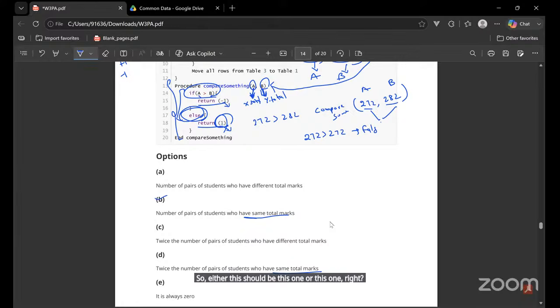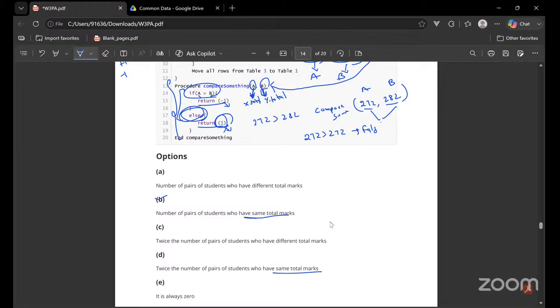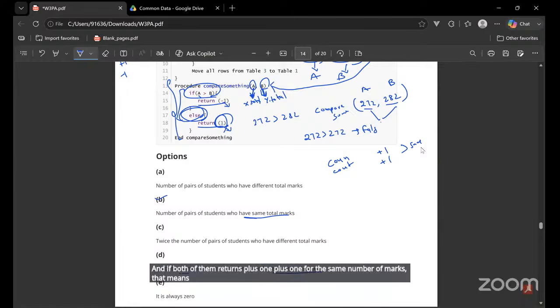Is it the number of pairs or twice the number of pairs? Since we are calling the function 2 times in line number 7 and 8, and if both of them return plus 1 for the same number of marks, that means it's twice the number of pairs, right? For one pair, we are incrementing twice.